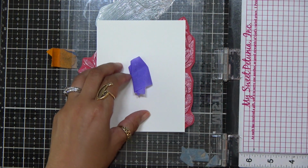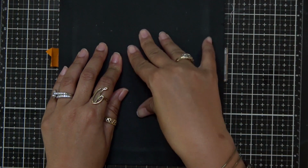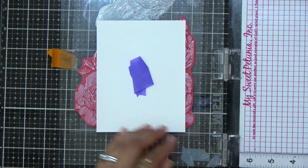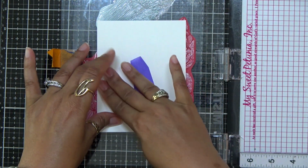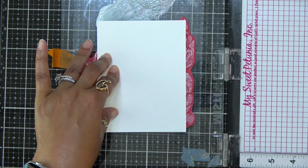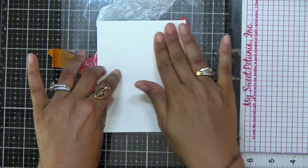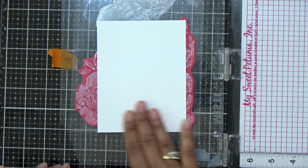And I will go ahead and close my MISTI lid one more time. Do a little bit of rubbing, a little bit of patting. Now I can lift that off. My paper's still there, and now I can really start to press down. Now you see I'm not rubbing too hard. I'm actually pressing because remember, these are flowers, so my design is a little bit different. But I do want to make sure I get good contact with that paper onto that gel.